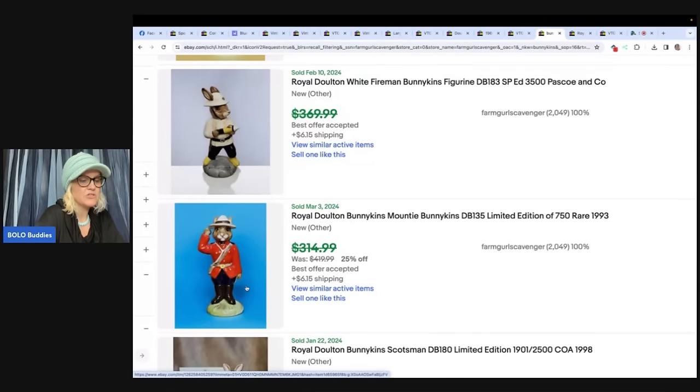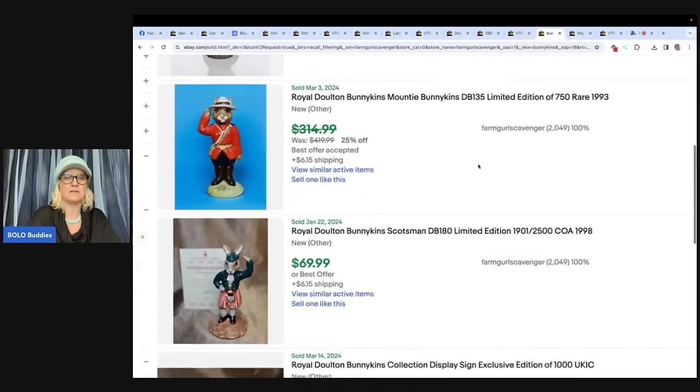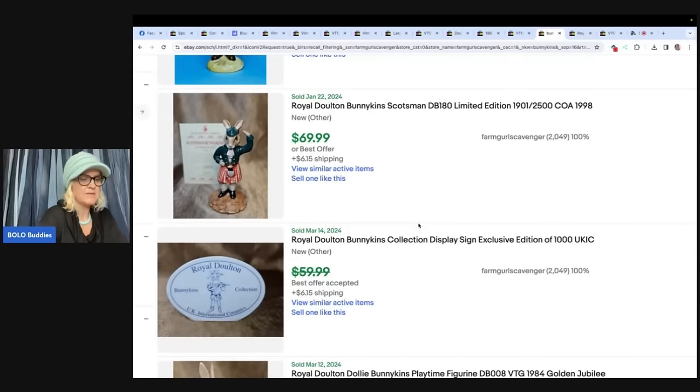Looking at her screenshots — this one sold for $299. It must be a little different — one was out of 750 and this one was out of 250. Just to give you guys an idea. The display sold for $55.38. So you can see she did not go down on her price a whole lot on the other items.